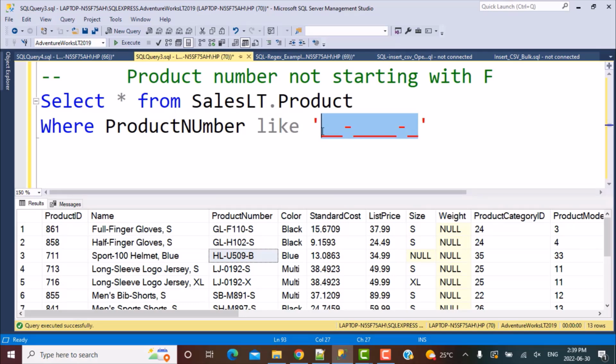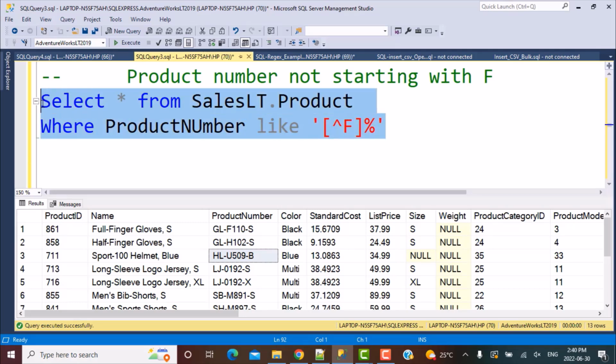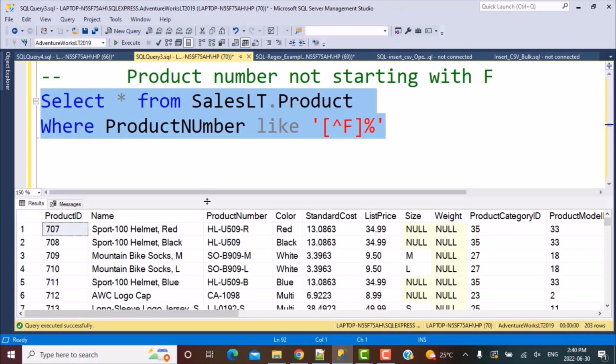Now we are saying that the product number should not be starting with F. Okay, so this is simple. You can also write this as NOT LIKE 'F%', but just for the sake of understanding this, you can write it this way. If it had to be F, we would have written F and then %, because there could be any number of characters after that. We are just talking about a single character, but it doesn't have to be F. So when it doesn't have to be F, we have to put this caret, which would be something like this. Now you will get all the product numbers that do not start with F.